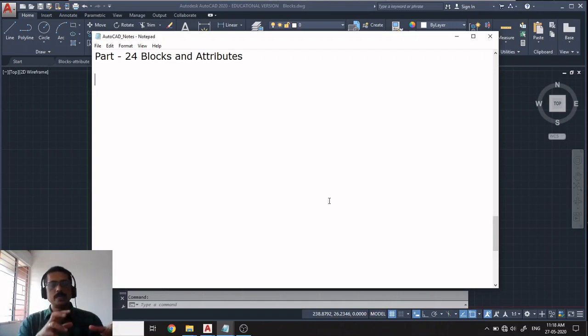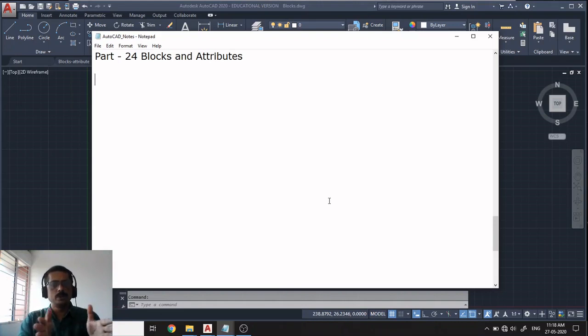So in those cases, we can create blocks of those elements, and this block can be inserted in the current drawing. Or you can create a drawing with the different blocks you want, save it as a separate file, and call this file into your current drawing, so that whatever blocks are available in that drawing can be inserted into your current drawing, right?